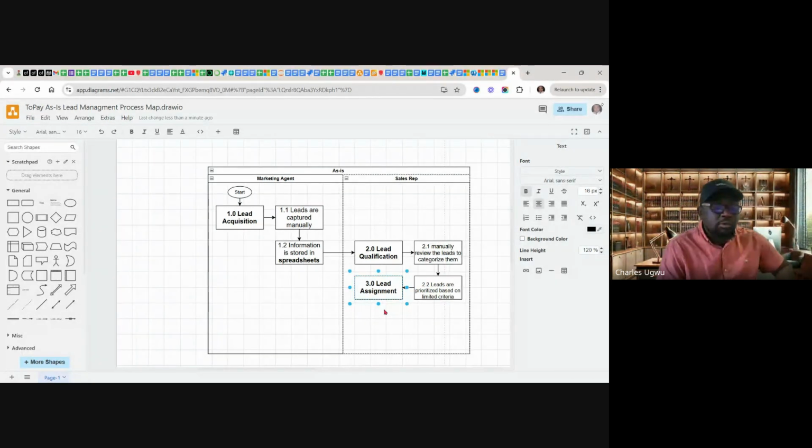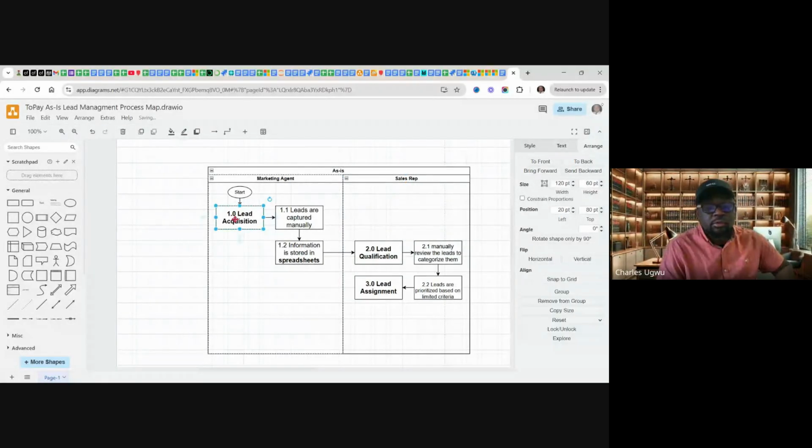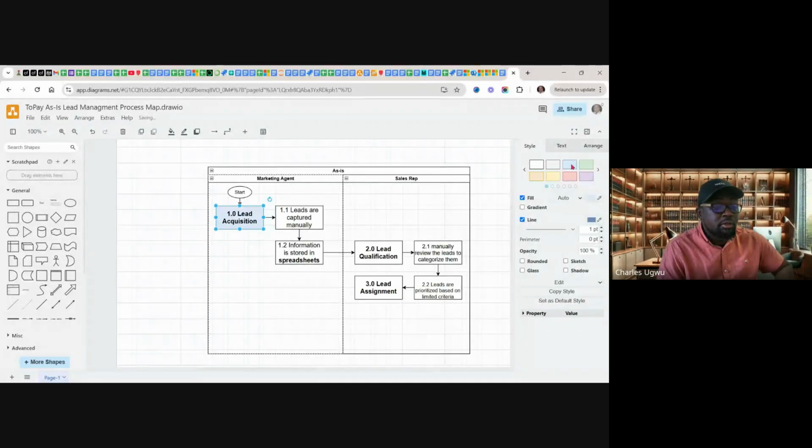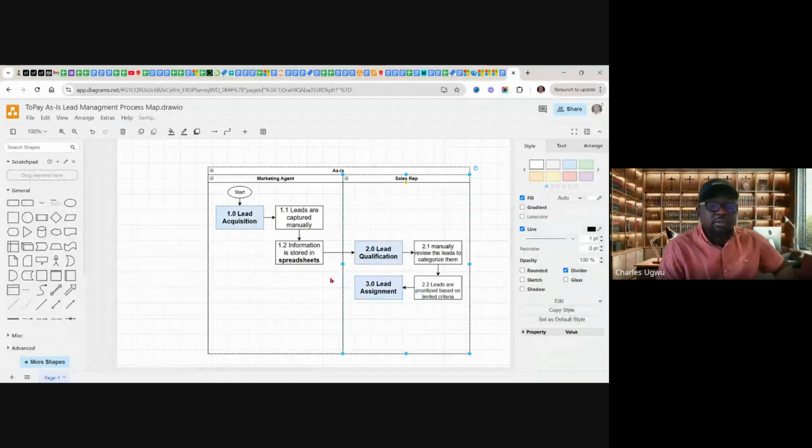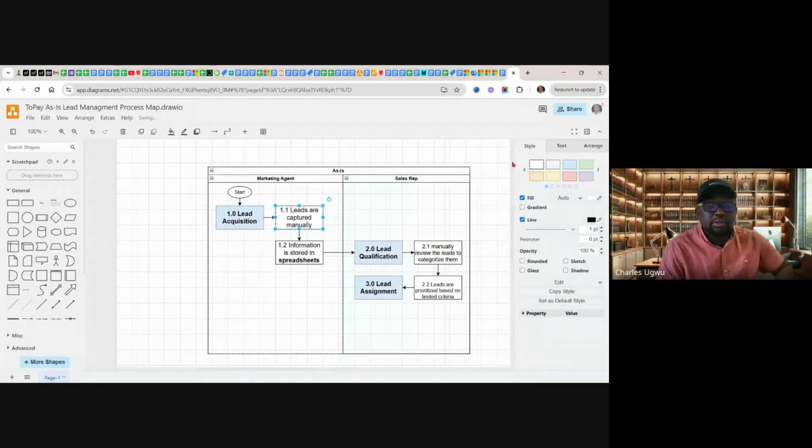So we can use this to go to style here. Say, these are for the main categories, and we can say under subcategories can be green. It's up to you if you want to do a coloration.